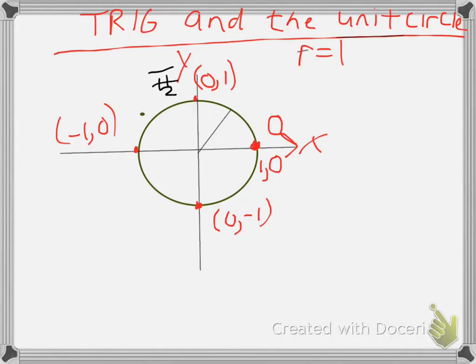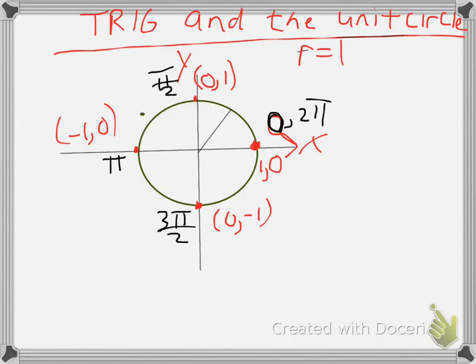Okay, and when I'm right over here, I am at 180 degrees, or we just call that pi. And when I move over another 90 degrees, I'm at 3 pi over 2, or 1.5 pi. And whenever I make a full lap and get back to the origin, I'm at 2 pi. Okay, so that's generally how we count the unit circle. And we're going to further subdivide just the first quadrant to begin with, and we'll talk about how to calculate those angles.